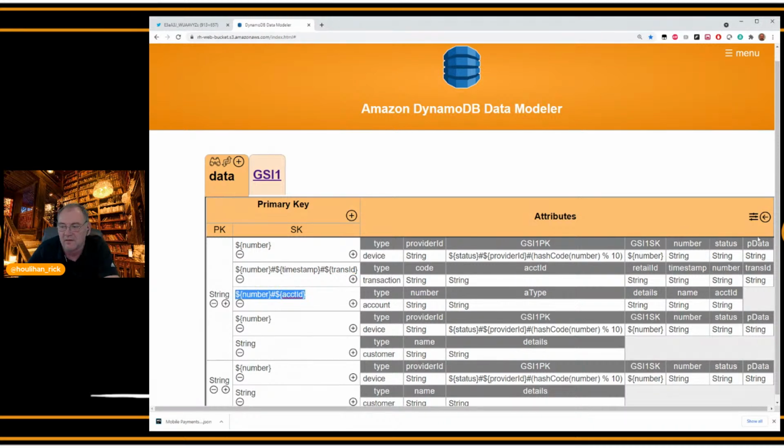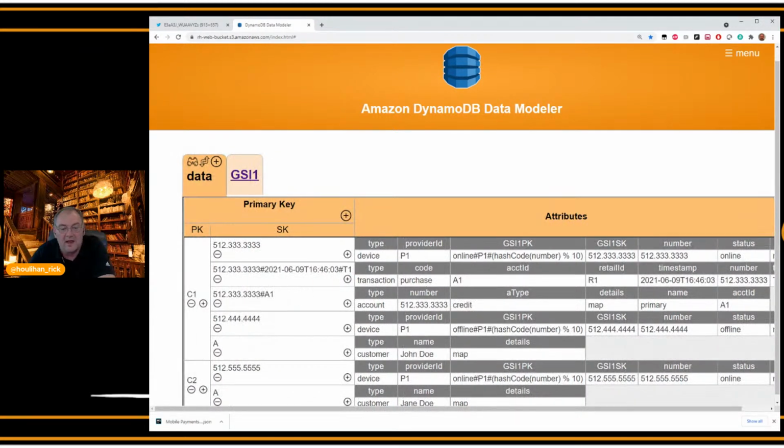Yes. And so now what you can see here is that there's a date range list of transactions underneath this cell number. So I could say, for this given cell number, give me the transactions between date 1 and date 2. I could say, give me everything that's between cell number hash date 1 and cell number hash date 2. That brings back all of the transactions for a given cell number. That does it very selectively.